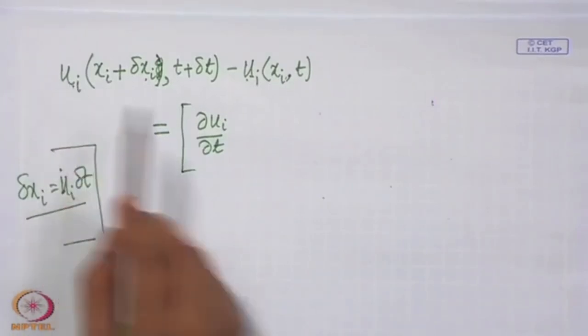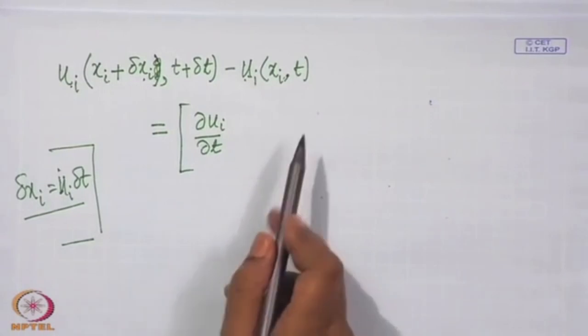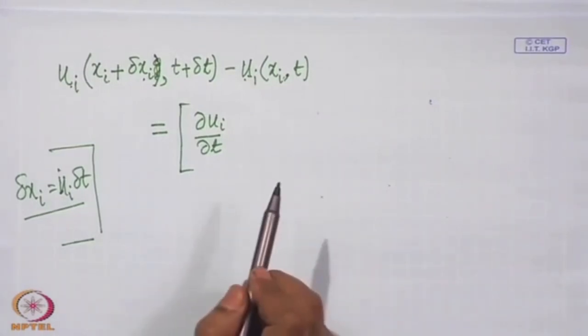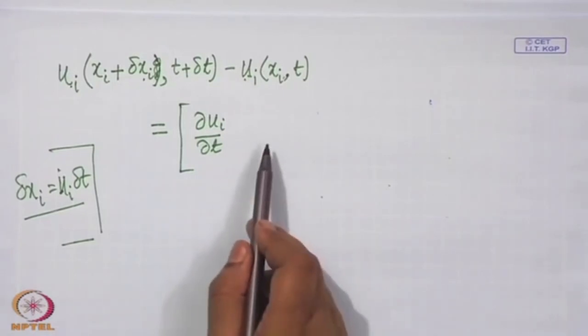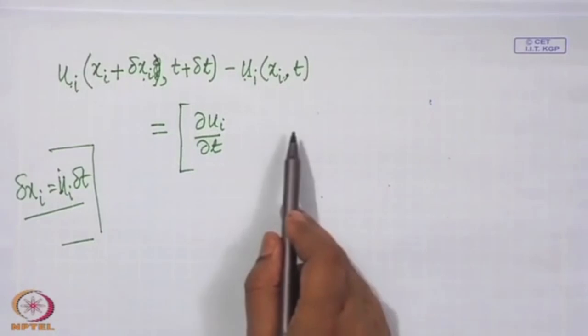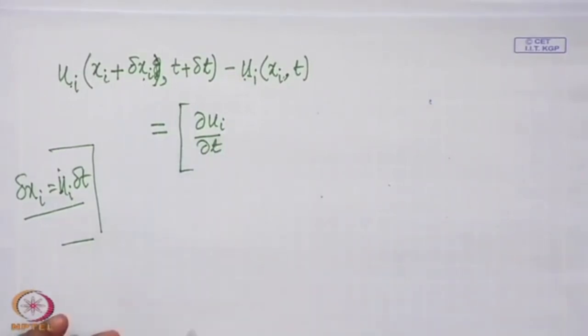Because for u equal to u 1, it will be differentiated with respect to x 1, x 2, and x 3. Similarly, u 2 will also be differentiated with respect to x 1, x 2, x 3. So, the index of u and the index of x are not the same, they are different. For every index of u, the index of x will vary. If we write it in scalar form, let us say that this is u 1. Then here you will have d u 1 d x 1 plus d u 1 d x 2 plus d u 1 d x 3, and in each case they will be multiplied by delta x: d u 1 d x 1 into delta x 1 plus d u 1 d x 2. Okay. Should we write it for 1?